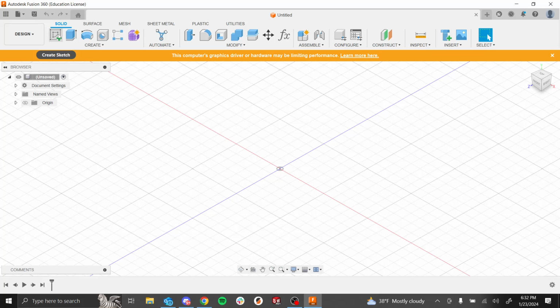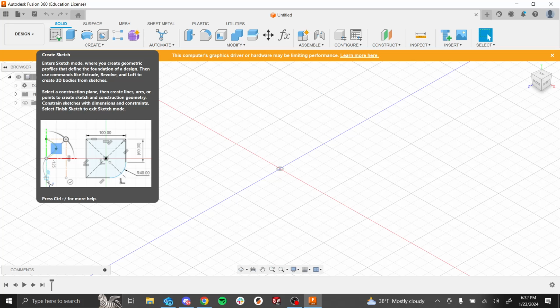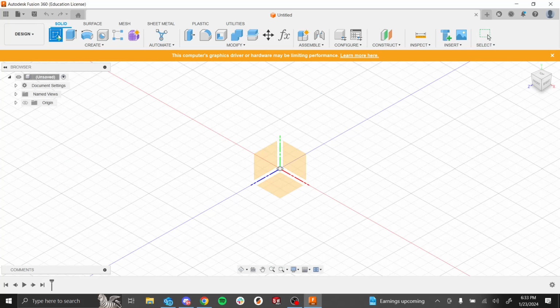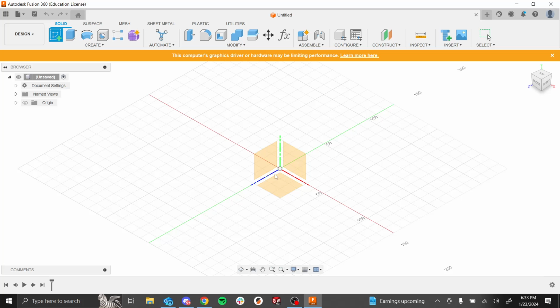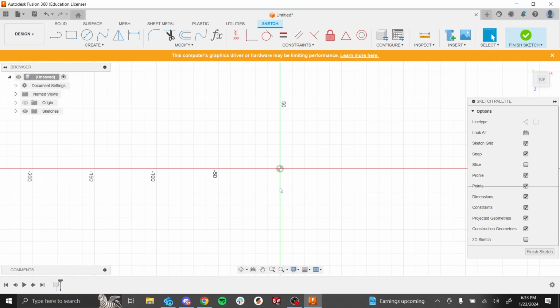The sketch tool, you're going to be using it a lot. It's up here on the top left. A nice thing about Fusion is if you hover over the tool, it'll tell you what it does. So if you're ever confused, you can read it, and it might help you get a sense of what's going on. I'm going to create a sketch, and to make it, I have to choose a plane, right? We're in a 3D workspace, but we start on a 2D plane. So over here, I'm going to select this little square. It's going to rotate it onto the top plane.